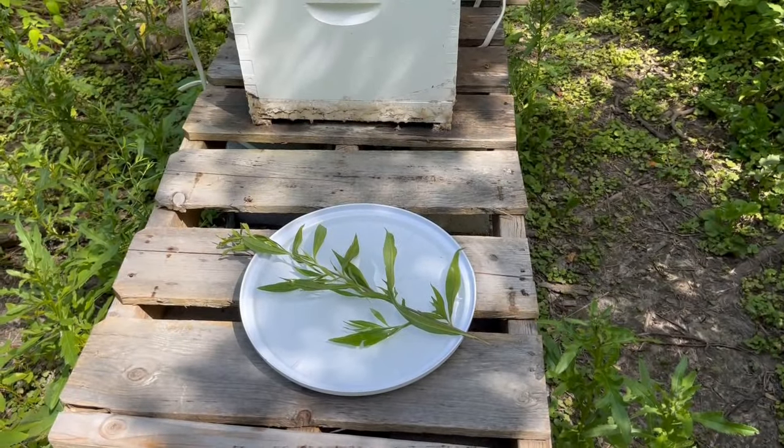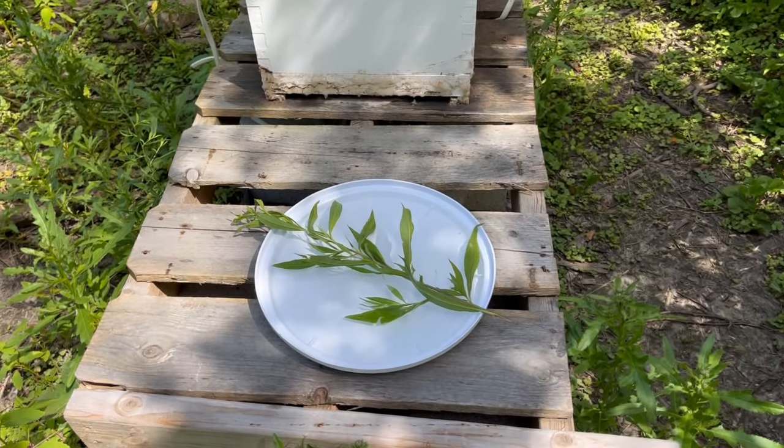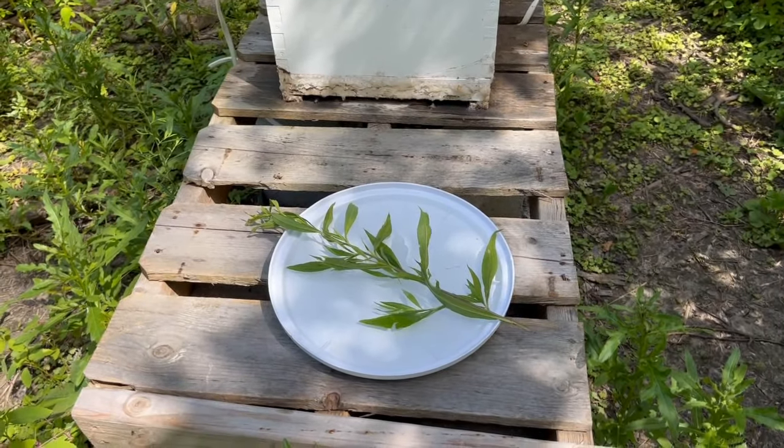Since we haven't had much rain and there's not a lot of water around, I'll give the bees a little drinking spot here. I got the plant in there, so in case they fall in, they can get themselves out.